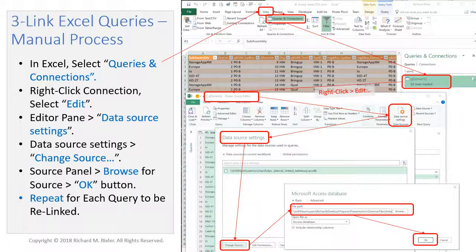Select File tab, Data Source Settings. The Data Source Settings window pops up listing the current path. Click Change Source. The Microsoft Access Database Source panel pops up. Browse to and select the new location of the ACCDB file. Use the network qualified path if the file is shared to other clients. Repeat the relinking for each PowerQuery connection in the workbook to be relinked to a relocated database. When relinking the workbook is complete, relink each additional client workbook containing PowerQuery connections linked to a database whose location has changed. Reminder, those workbooks may be located on multiple client computers.